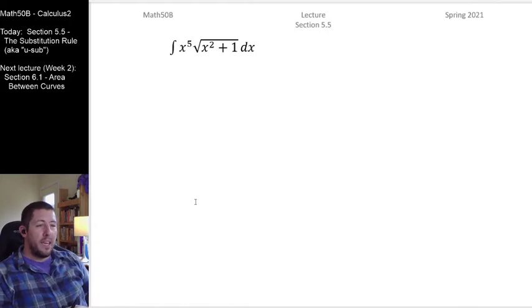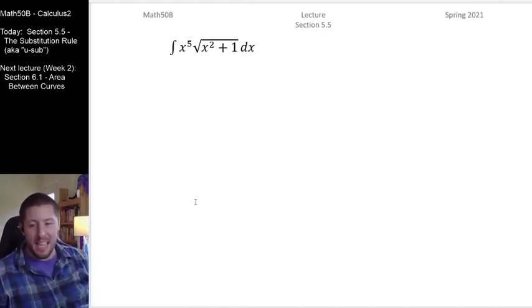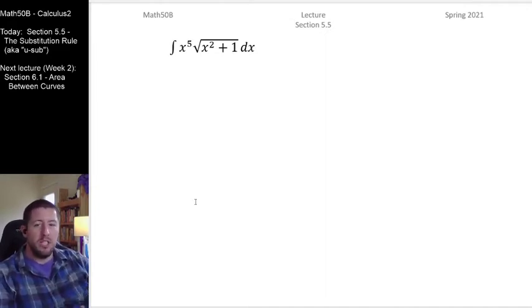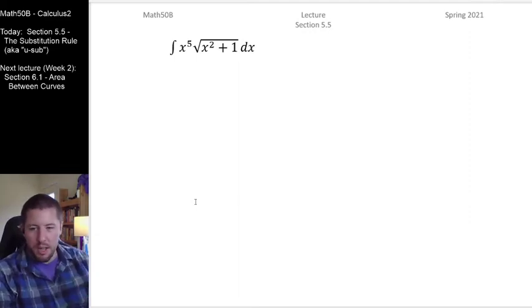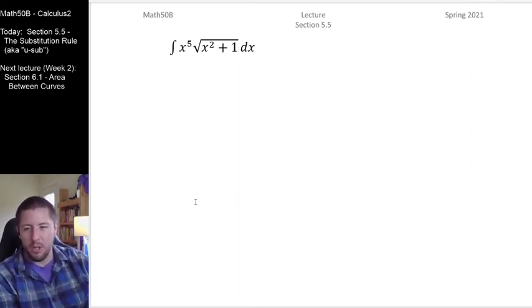But the one thing I'm thinking is the square root in this integrand, that's screwing me up more than having an x to the fifth is. I am more unhappy about the square root term than anything else in here. That's what makes the integration hard to me, right? So what I'm thinking is that's the thing I'm the most interested in making as simple as possible, the square root term. So my intuition says to me, man, I wish that square root wasn't there. So let's use u sub to get rid of the square root difficulty right here.